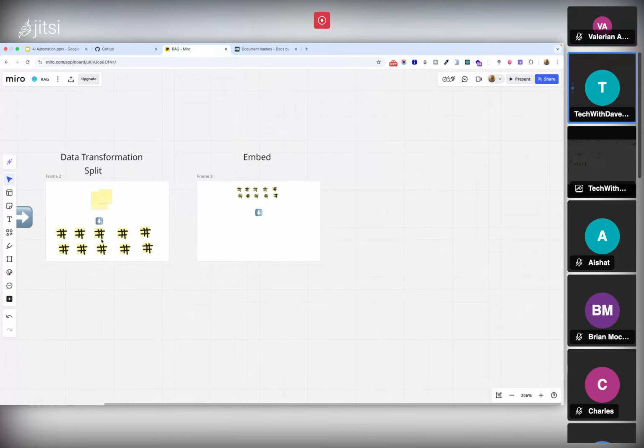And if you remember, yesterday I told you guys about what embeddings are. In a nutshell, embeddings just take your data and turn it into a number representation. So basically, an embedding is just representing data.